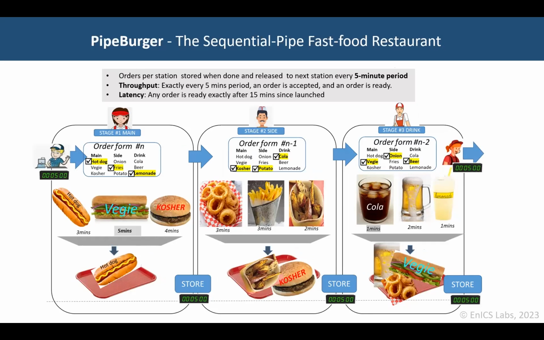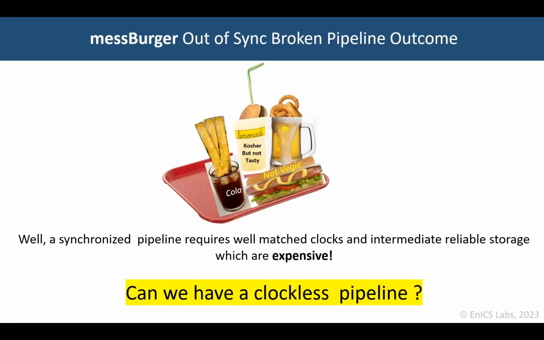Obviously, we can optimize this a little bit, and we can pipeline it. We can put a big clock in the kitchen and take the worst case preparation stage, and that's 5 minutes. Every 5 minutes, the tray needs to move from one stage to the other, but this requires a clock and synchronization. If something goes wrong with the clocking scheme, we'll have a mess. The lunch won't look so good. Maybe it will be kosher, but it won't be very tasty. So can we safely remove the clock?